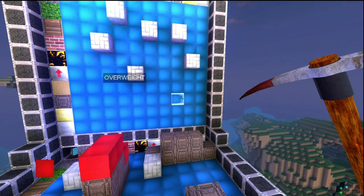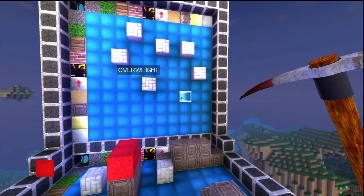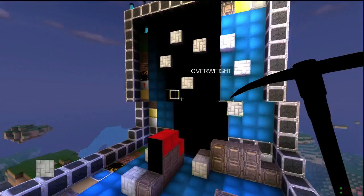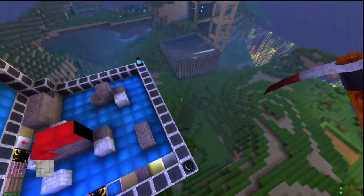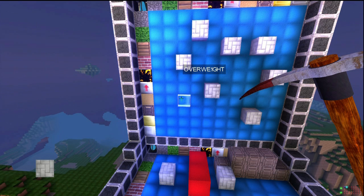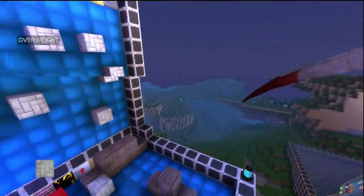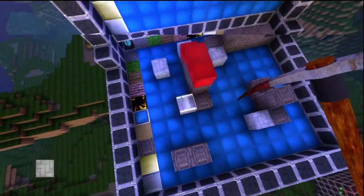Plating. Hold on. Come on, man. Hurry up. Miss. Brick and leaves? Brick and leaves. Miss. Alright, I got this. Wood, sand? Wood and sand. Miss. Fuck! I'm gonna end up like Mr. Potato Head and I'm gonna have every one of your ships outlined perfectly. Brick and trampoline. Brick and trampoline. Fuck. Hit.